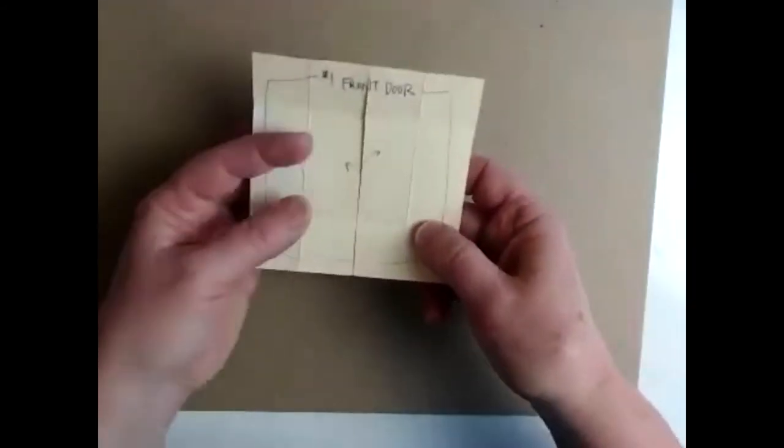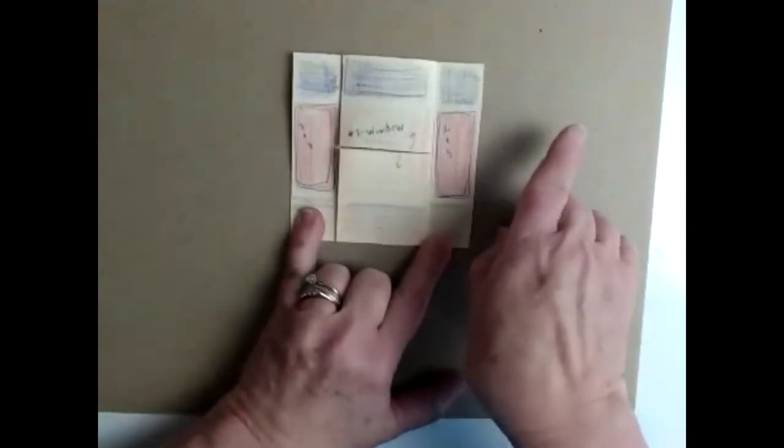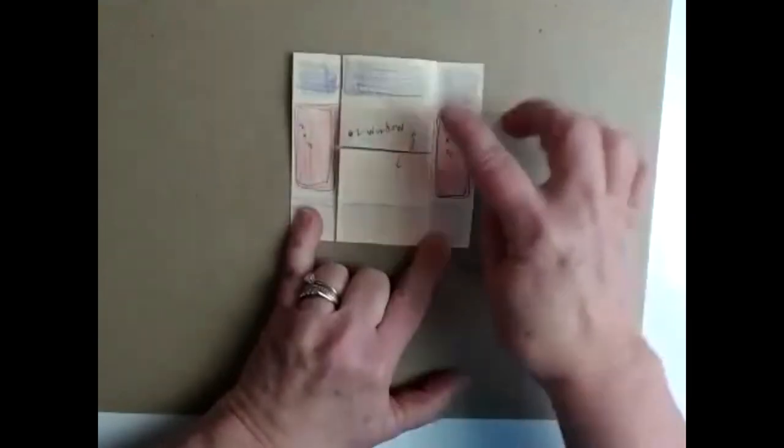Now, one warning that I want to share with you, and I have it here kind of represented by color. Here's the front door view. Now, the window view, note that this rectangle and this rectangle that I have here in a light red, these 2 rectangles are viewable from both the second view and the third view. So you don't want to write words for this view onto these side rectangles. You can decorate them, but don't write words on them because they will be viewable in the next view. So this is view 2, the window.